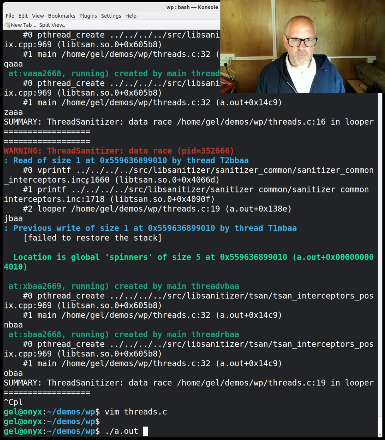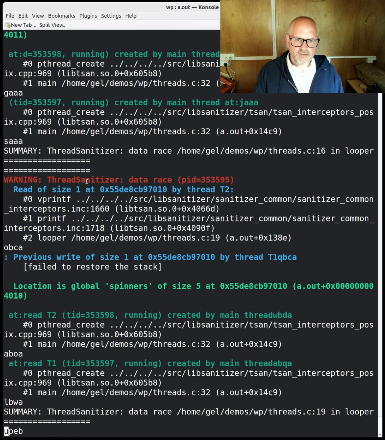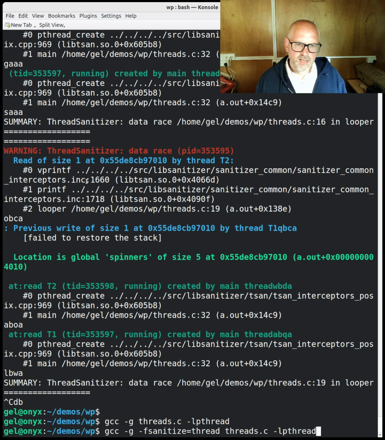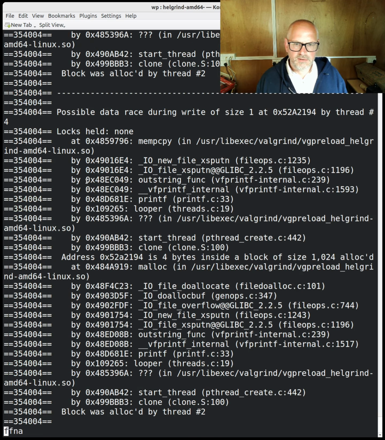So if we run it once more, watch it go. You can see it runs basically the same as it did originally. It's going to be running slower because Thread Sanitizer does introduce slowdown, but not noticeably so. Now let's recompile it without Thread Sanitizer and run it through Helgrind, and let's watch this go. Now look at that. It's found some races again, fine.